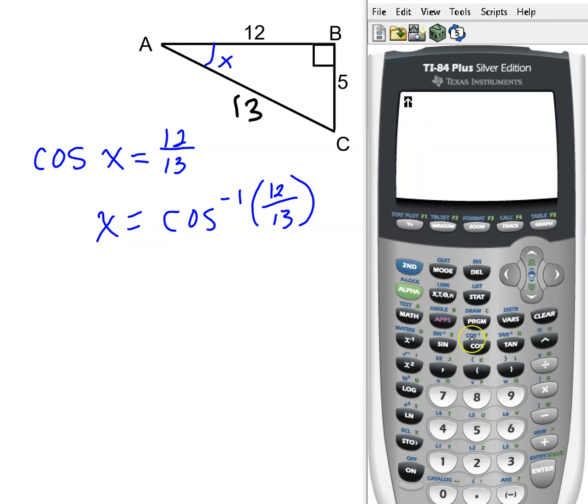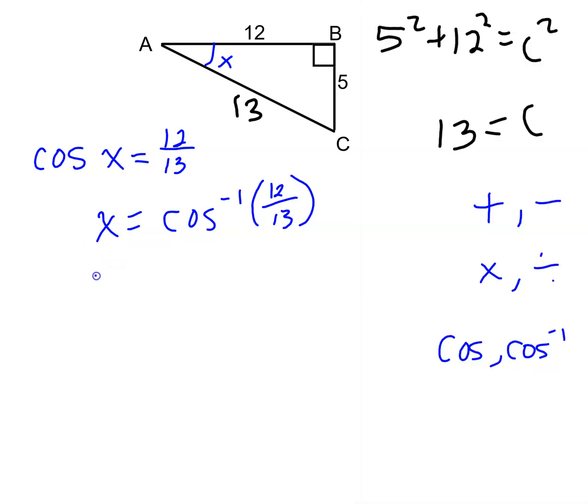So in the calculator, we're going to plug in, let's bring our calculator back over. We're going to say second cosine. We're going to go ahead and do 12 divided by 13. I would just do the division right here on the calculator. I wouldn't do it separately. And hit enter. 22.6 is the angle measure. Now for angles, we usually round to the nearest degree. So since it's 0.6, that'll round us up to 23 degrees. So x is about 23 degrees.